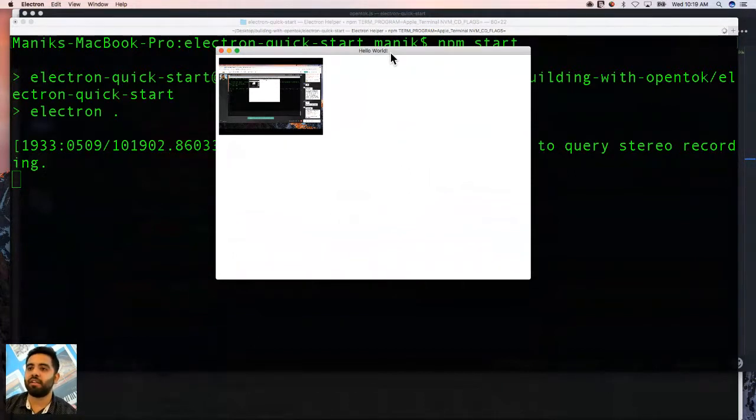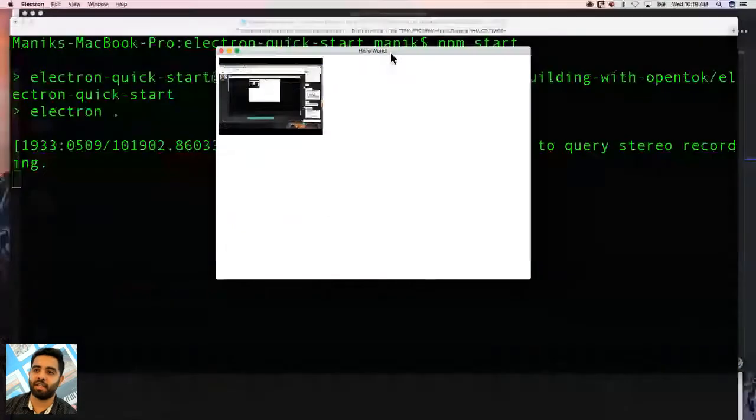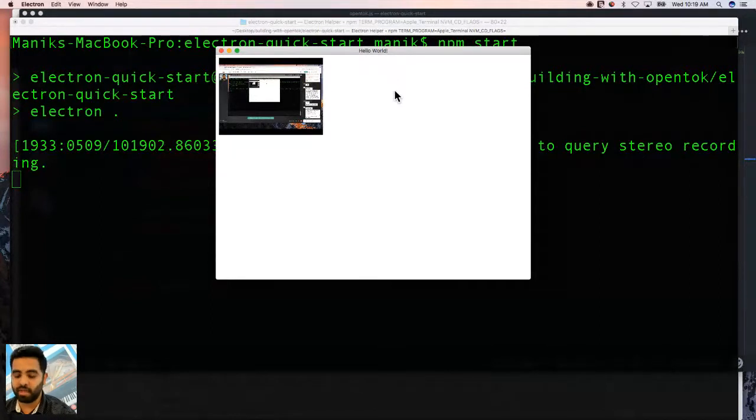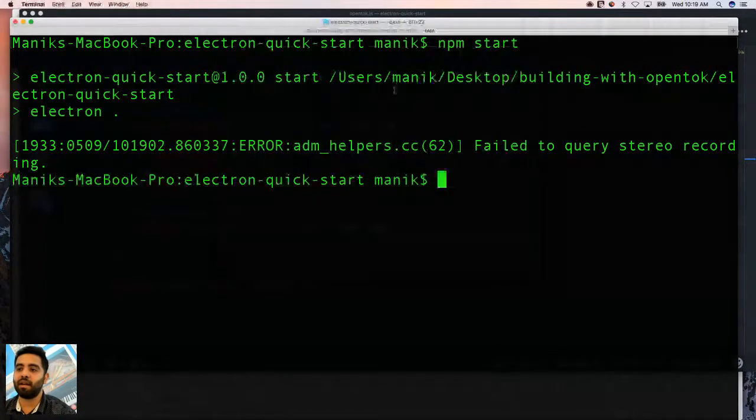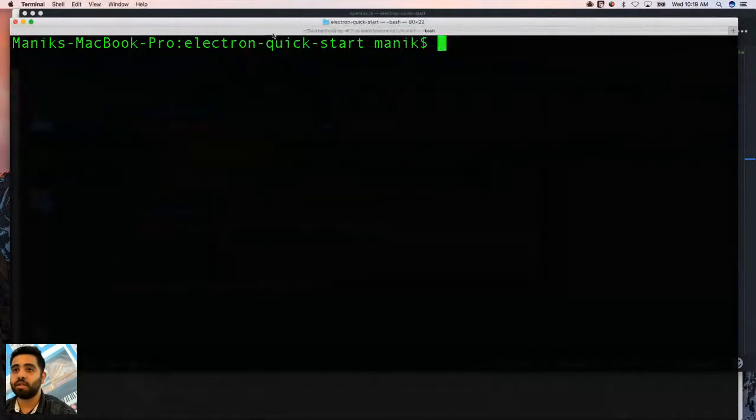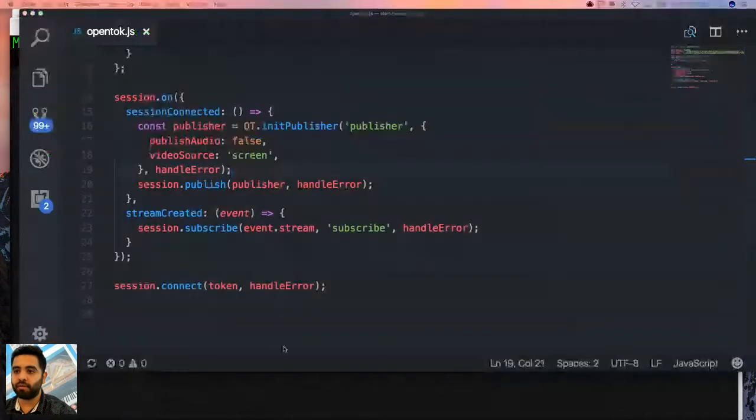You might also notice that it didn't give you the option of selecting which window you want to screen share. Unfortunately, that's a limitation of the Electron Desktop Capture, so it shares your whole screen. But it's as easy to begin with as just changing the video source parameter. So it's super easy to get started with. You don't have to create an extension, and your end users don't have to install that extension. I'm going to exit out of that, and you would package this exactly the same as we did, just using that script.